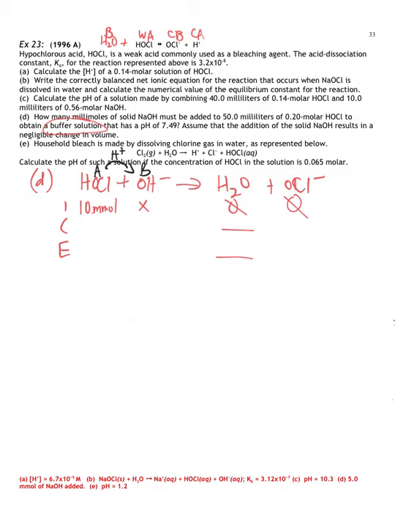All right, I'm going to lose some of this because it's a buffer solution, so I'm assuming that your limiting reactant is going to be your strong base. And then I'm going to make some of the conjugate base of the weak acid. 10 minus X, and then this is zeroed out because it's the limiting reactant, and X.